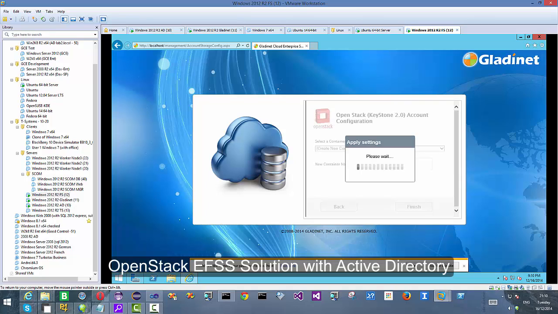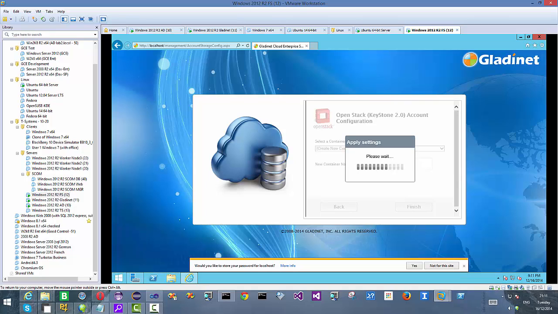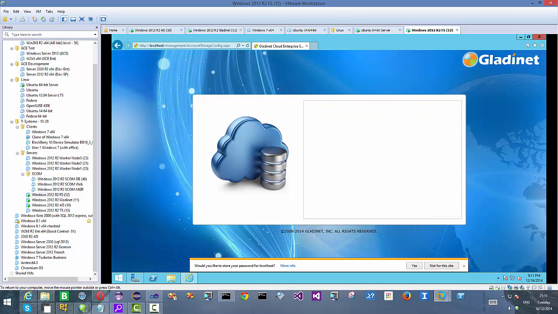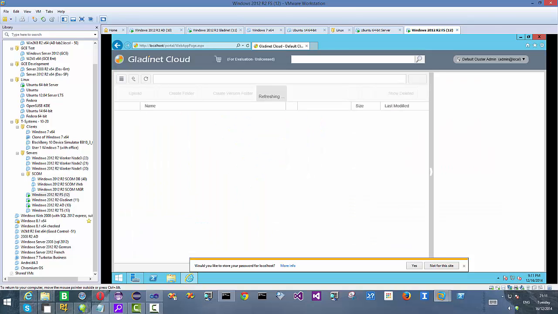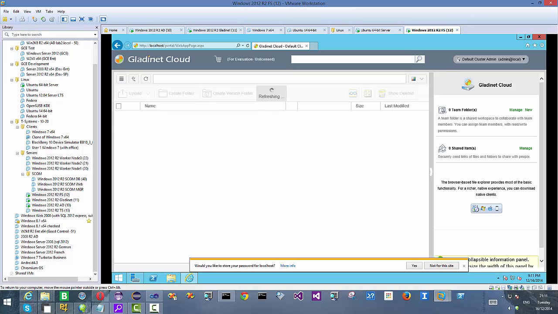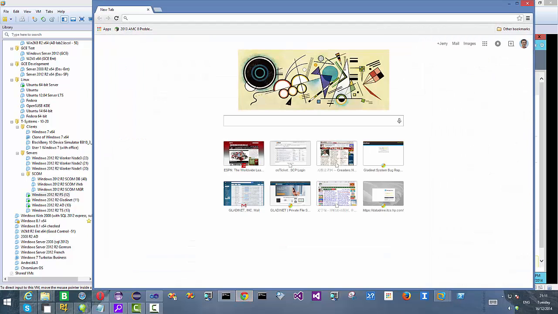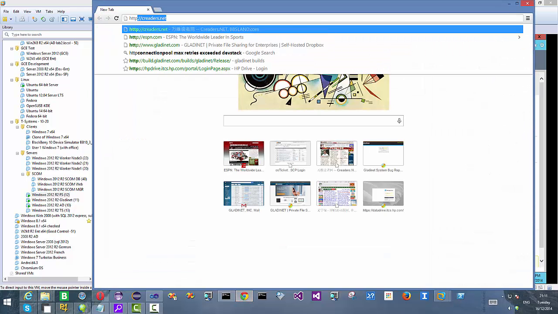So this time we're going to be creating a new container, and we're going to name it tenant 11. So that's the container name we're going to be using. And it's going to take a while, maybe 30 seconds or a little bit longer, because it needs to connect the storage, set up the database entries and all those kind of setup steps. And after it's done, you will be looking at the file browser. You have documents and files, right? So you see those folders, and those folders are coming from OpenStack.